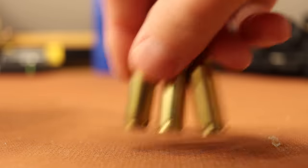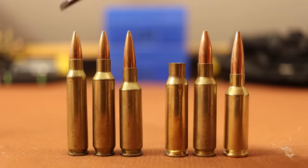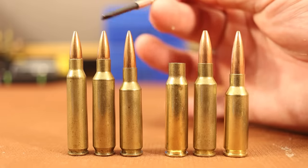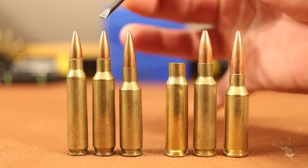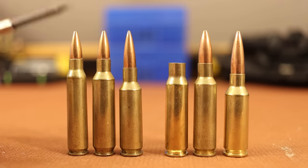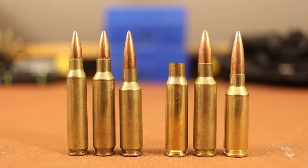With this next comparison, these are 6 different cartridges made for the AR-15. We're limited by that 2.260-inch overall length, which is our magazine length. On the left are some .22 caliber cartridges: good old standard .223, the .22 Nosler, and the .224 Valkyrie. In the two on the left, this is the 77-grain Sierra Match King, which is a perfect heavy bullet for those cartridges. If you go much heavier, you run into problems where you need to exceed that 2.260-inch overall length to fit the bullet in there.